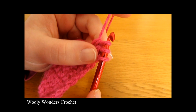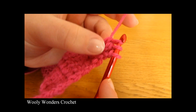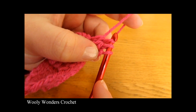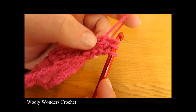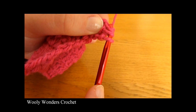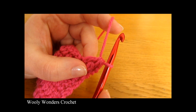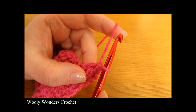So just as you would for a normal double crochet, but we are not going to complete this double crochet either. So we should now have 3 loops on our hook and 2 incomplete double crochets, 1 and 2. This is the little chain 1, which does not count as a stitch, and then we have 2 incomplete double crochets, and we're going to yarn over and pull through all 3 loops on our hook to complete the stitch. So there we have done 2 double crochets together, and we have turned 2 stitches into 1.